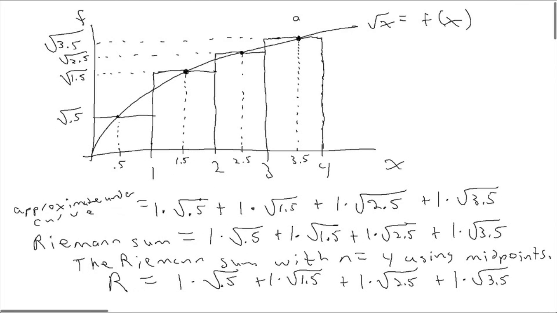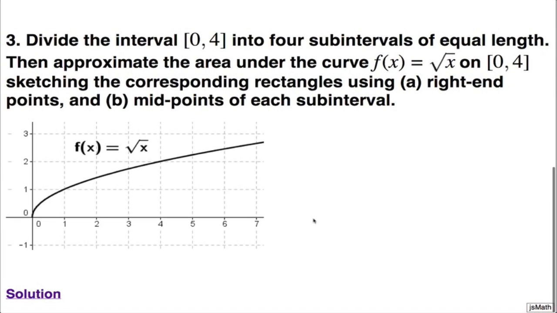Now, if you remember, we also did an earlier problem, part A. What would be the name of the sum we got in part A? I can't highlight it, but how would you describe it in terms of a Riemann sum? That was the Riemann sum with n equals 4 using right endpoints. Notice that in both cases, n was 4. But in the first Riemann sum, we used the right endpoints, and in the second one, we used the midpoints.